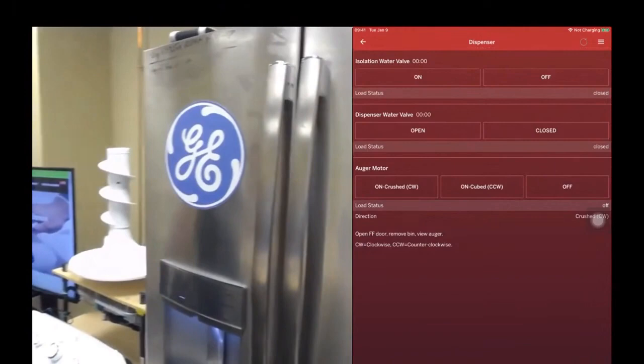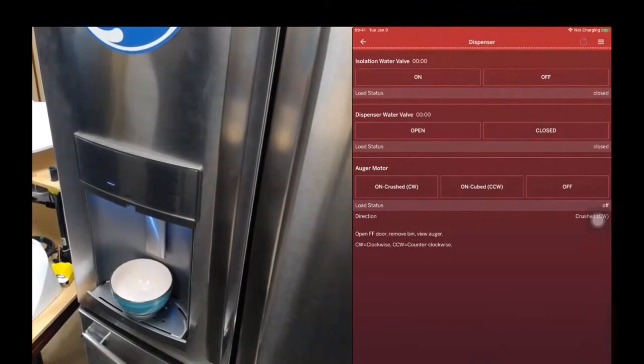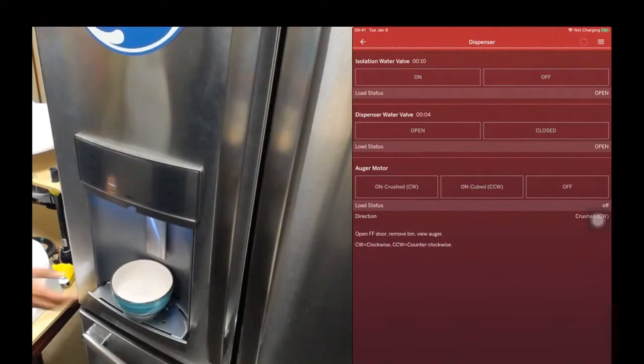Okay, so I'm going to turn on the isolation water valve, and I'm going to turn on the dispenser water valve, and you will see water dispense. Okay, this is pretty cool. So from your phone, you can control the appliance, every component in the appliance.